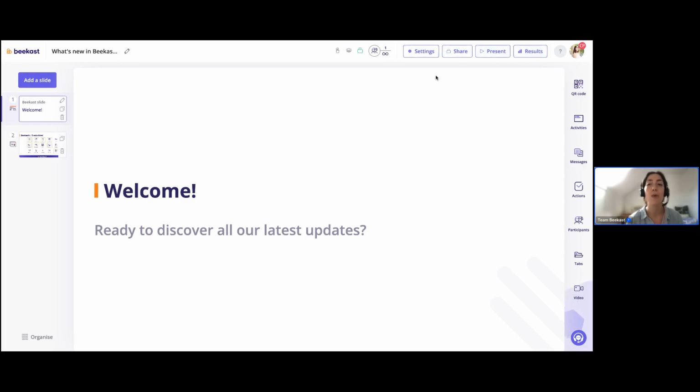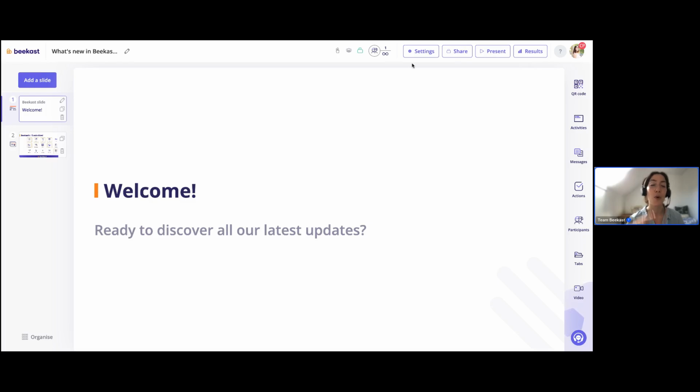We had the share button that was always made to be pretty visible, but our settings and results buttons were very, very small. For those of you who can remember, they were very tiny icons, which could sometimes make it pretty complicated for users and facilitators to find what they were looking for in this banner. So what we've done is make these buttons a lot easier to read. They're a lot more visible, just basically a lot easier for you to see and use during your user experience.